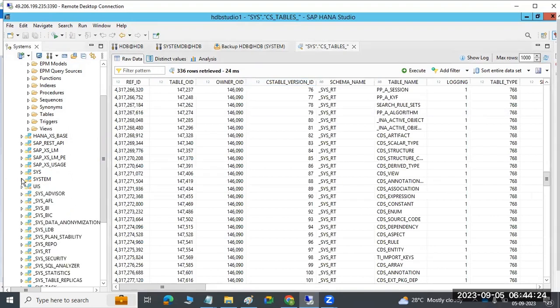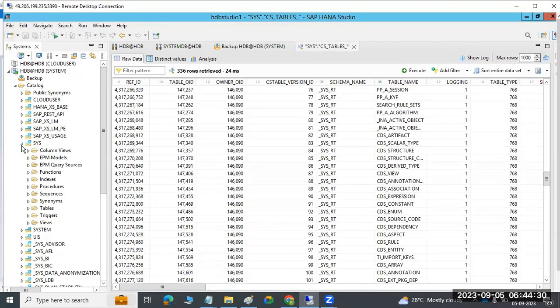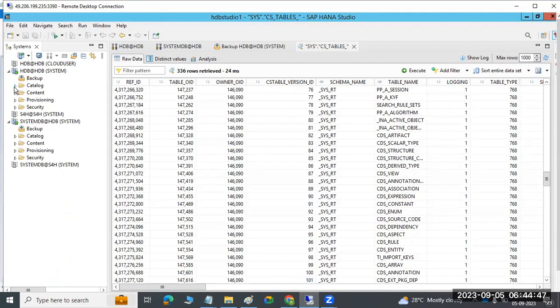Okay, so that is the schemas under the catalog. Here if we want to perform a small delta merge manually, we can perform it. We can also unload the tables, and we can also load the tables into the main memory. All kinds of work we can perform from here, under the catalog and schemas, right? So that is about the catalog.